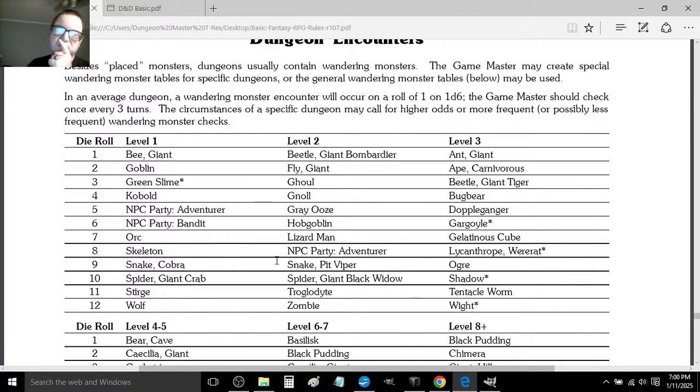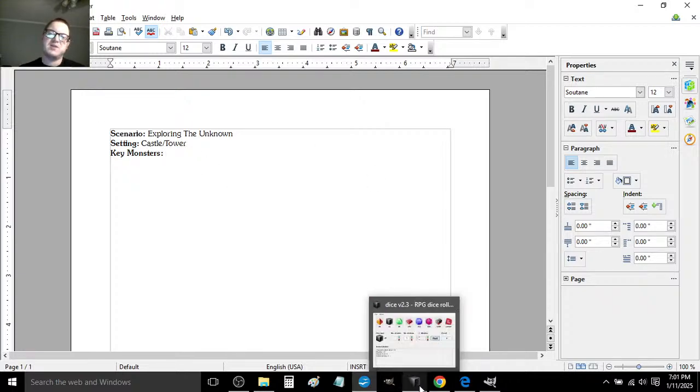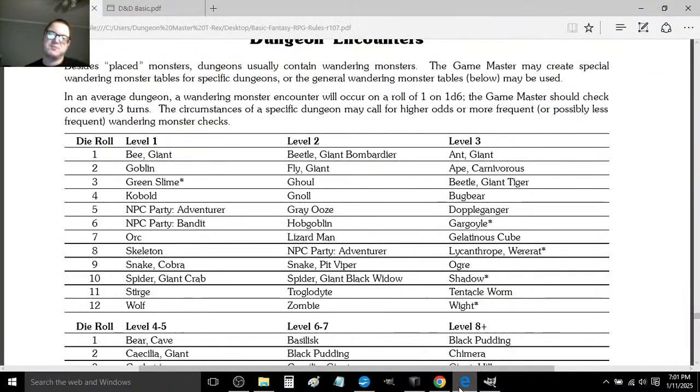And when we're talking about exploring the unknown, we know that we want to put in some stuff that's kind of more like vermin, but not necessarily. Is this a lost castle or tower? Because keep in mind we have a setting here. We have a castle or tower. So we want something that would find use out of this monster tower, right?